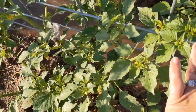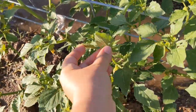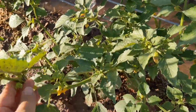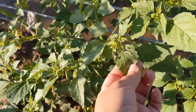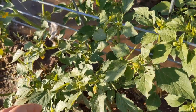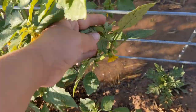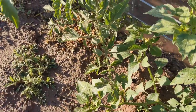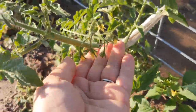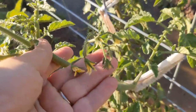This tomatillo plant went crazy overnight. I'm checking to make sure I don't have those little beetles that will attack this one. I don't see any, but I do see some bug damage. I think that's grasshopper though, because I don't see the little ones — they almost look like ladybugs but they are not ladybugs. They are so bad. Look at these little flowers — so exciting.